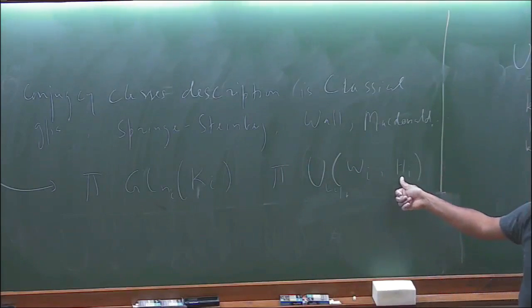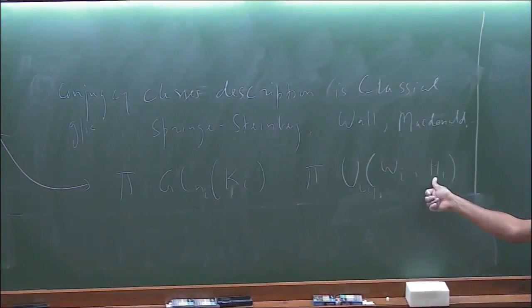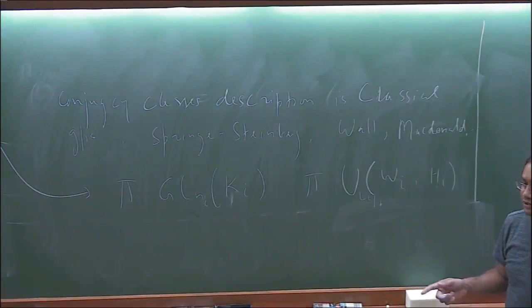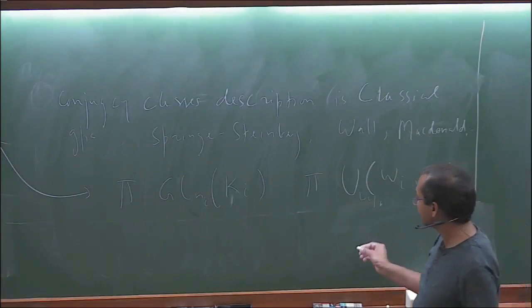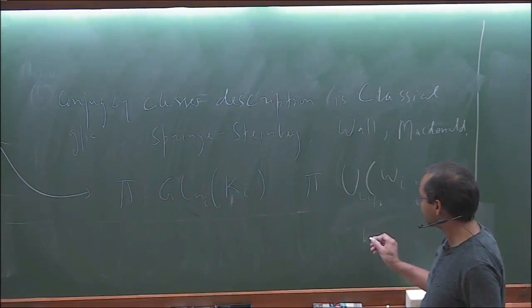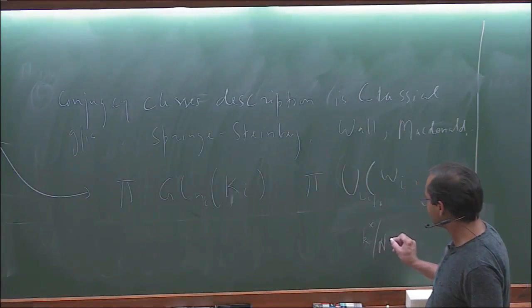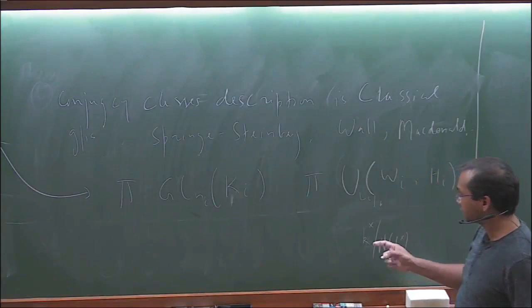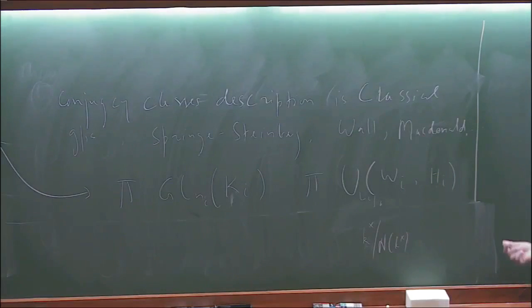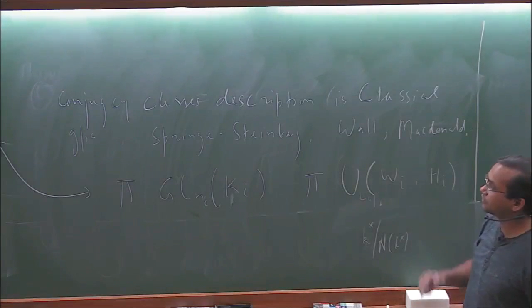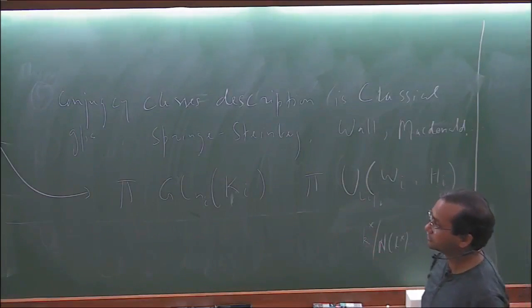The number of H_i will be restricted, because over such a field there can be only finitely many Hermitian forms. The number of forms depends on basically K star mod the norm from K star, and this is finite because K star mod K star squares and such things are finite. So using that, there are only finitely many forms. So all this you use.